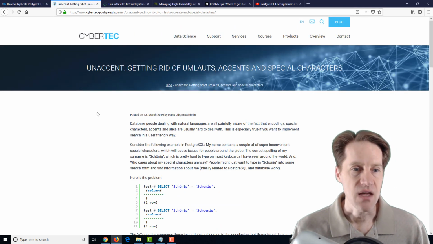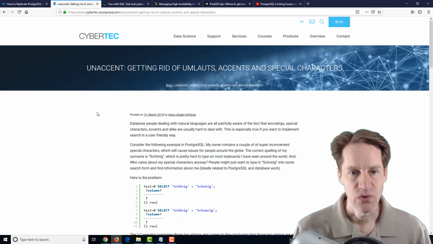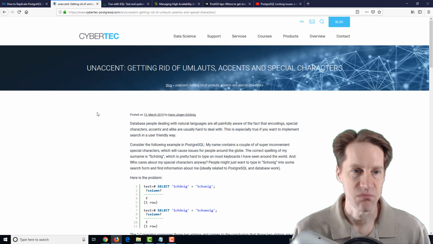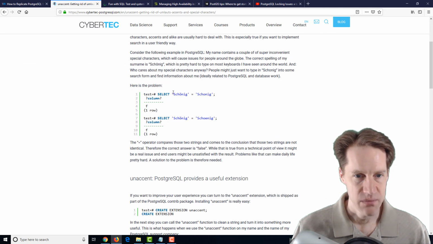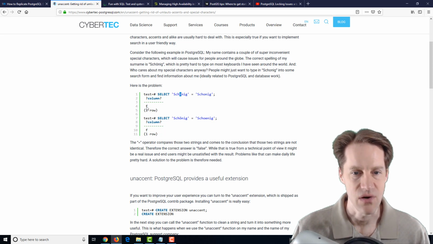The next post is unaccent, getting rid of umlauts, accents, and special characters. And this is from cybertec-postgresql.com. And they're talking about how when you normally do a select and you're looking for equality between a character with an umlaut or some type of accent and a character without it, it's going to consider it false.